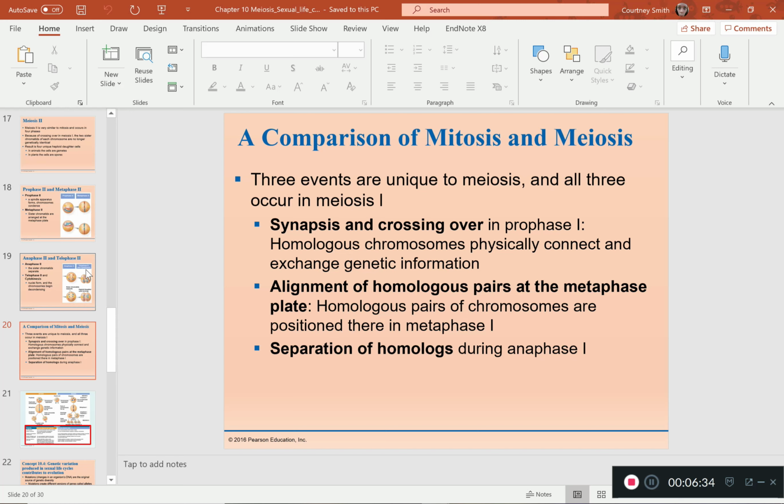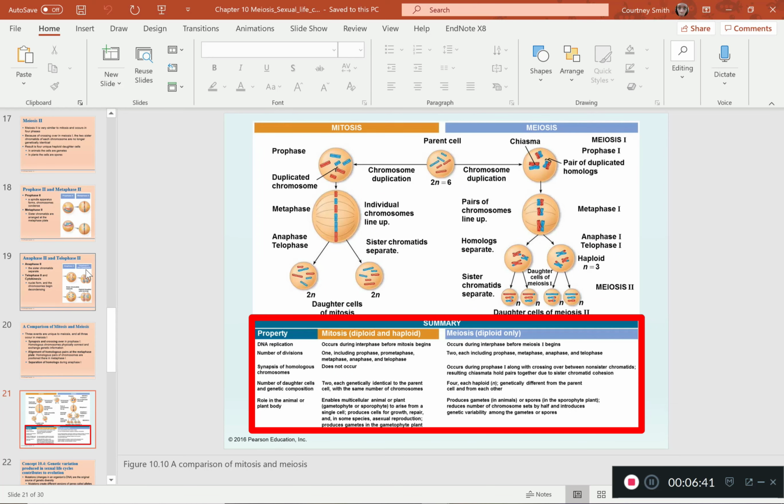And then separation as well. So that's the big picture difference between meiosis and mitosis. But this is an even more in-depth version of it. Definitely that table in red is very, very important, so definitely look at that. That could definitely be a test question, like filling in a table, since y'all know I'm very big on complete the table and everything. So definitely take a look at that.